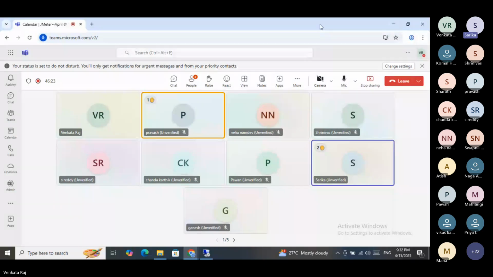JMeter? So I'll let you know at the end of the training about Kubernetes, Docker, and microservices. I'll tell you how to do the performance testing with microservices. But as part of this training, I'll not demonstrate any particular microservice. It is similar to web services. You will get to know that. You will understand that. Okay. I'll request you all to keep your questions with you. I'll cover the rest of the topics in the interest of time, and then we'll come back and take your questions. Okay.